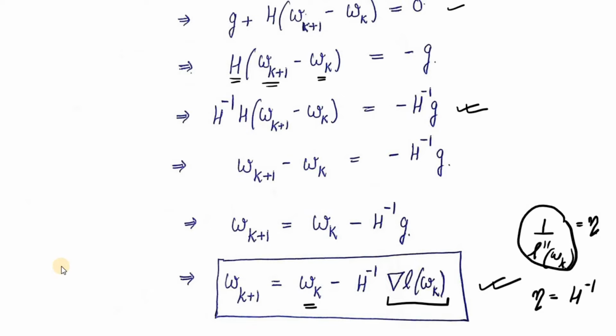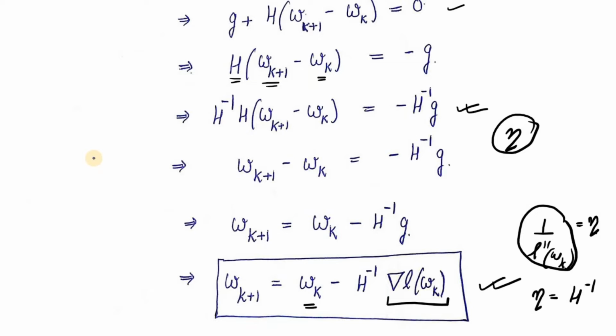We need to find the inverse of the Hessian, but if we have a large number of variables to optimize, we may end up getting a Hessian of a significantly higher dimension, and we may not be in a position to calculate the inverse of H in computationally less expensive ways. Also, we may end up with a Hessian that is approximately singular. In such cases, we need to replace the H inverse with a learning rate eta. This is the learning rate, which is scalar.